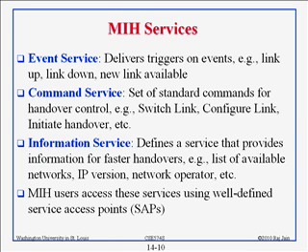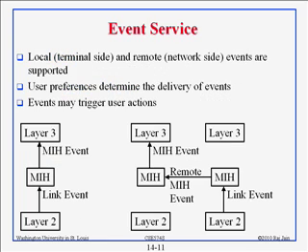So MIH provides these services using well-defined service access points. Well-defined means every technology will understand exactly the same calls, the same requests. So here is where MIH fits in. It fits in between layer 2 and layer 3. Every device has a layer 2 and layer 3, and in between, if you have 21, MIH will be there. When something happens, this layer is 802.21 aware, therefore it will tell MIH that this event has happened: link has come up, link has gone down.